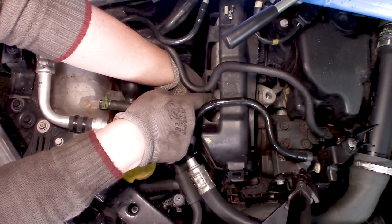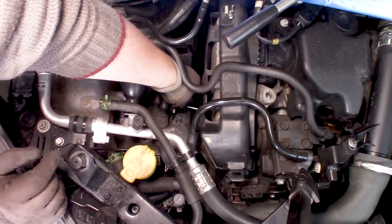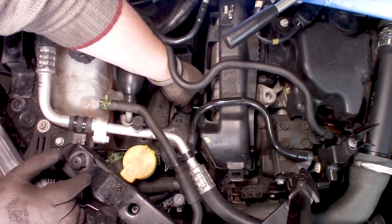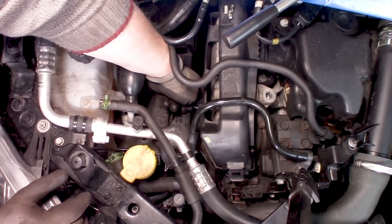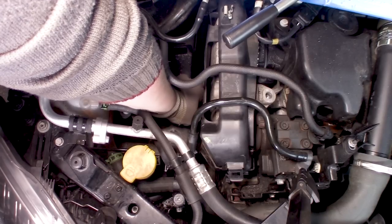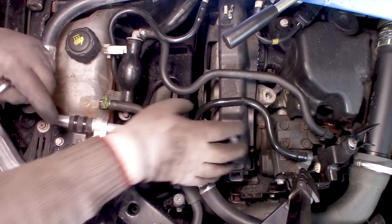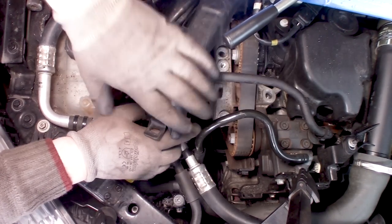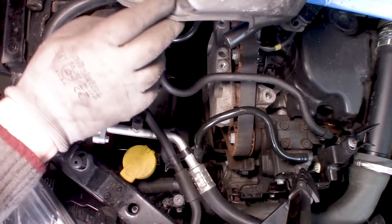Okay, I wanted to remove this plastic cover. What I did is raise the engine as much as I could with the support bar. There is a torx screw right here, and it's a T25. Now I can just get to it, at least. That is what I thought. Here it is. It was located right here.